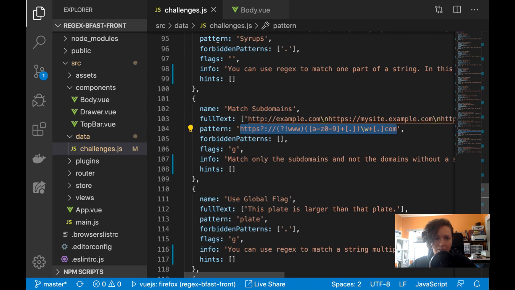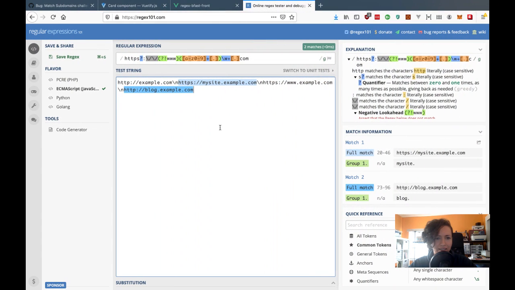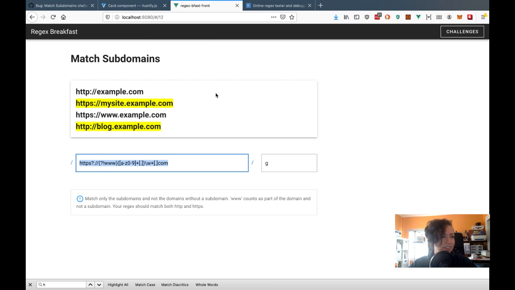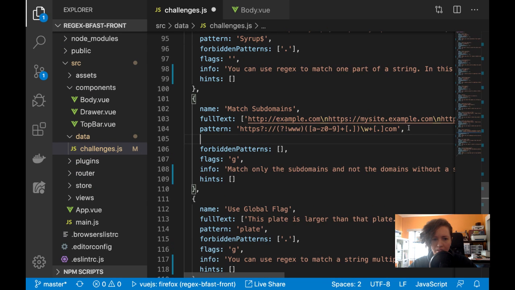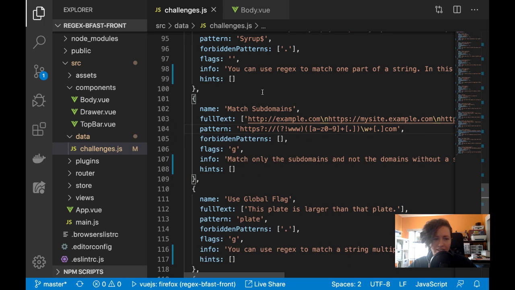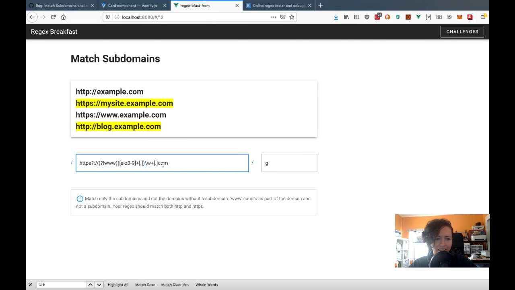So that's the correct regex, yeah. Let me see if it's exactly the same. Yeah, it's exactly the same as the correct regex. It's so weird, like I can either have highlighting or the correct answer.